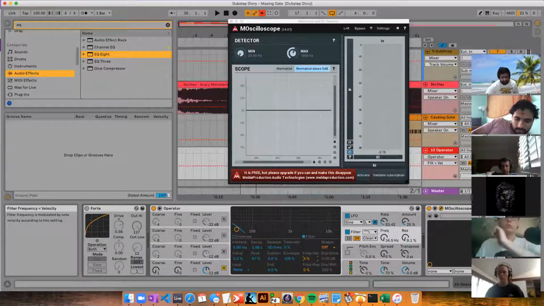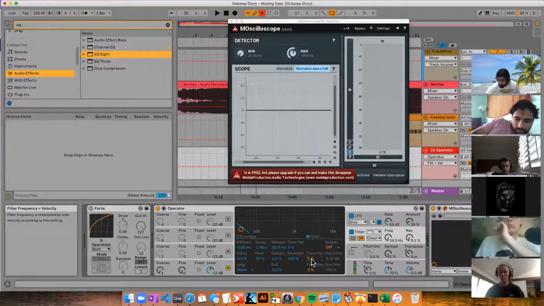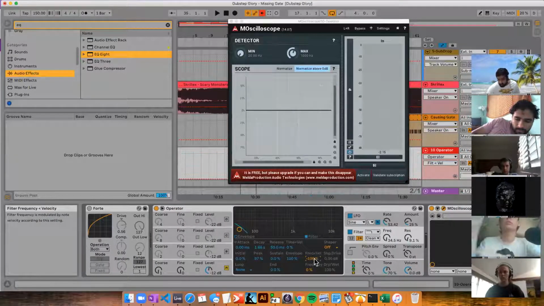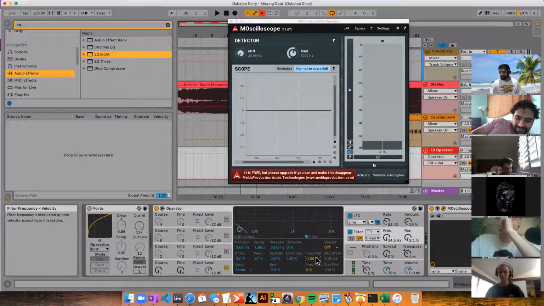So if we set this to 0, basically nothing will happen. The filter won't open up or close, depending on if we play louder or softer. But if we set it to 100%, you can hear a little bit more resonance and high frequency. If we invert it to negative 100%, it'll behave opposite. As I play louder, the filter will actually close. I'm pushing down really hard right now. I know you can't see my hands, but I'm trying to convey it through my face. Pushing down really hard, and now I'm not pushing down at all, right? Okay, I'm gonna lose my voice if I keep doing that. All right, so that's basically what's going on over here.